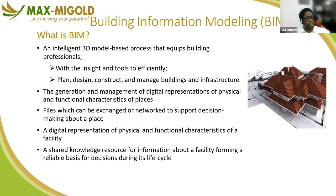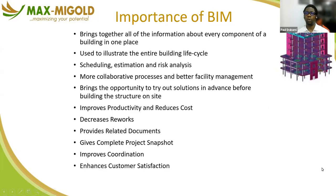And then as facility managers, when that building development process reaches us, we don't have to ask too many questions, because all the data chronologically logged into every one of those asset components becomes available to us, right? So we don't have to start looking for files and paper documents to refer to, because all of that documentation is built into the model, depending on the level of dimension or the level of detail that we go for in that facility. So all the information we need is brought together. We can manage the building for its entire life cycle.